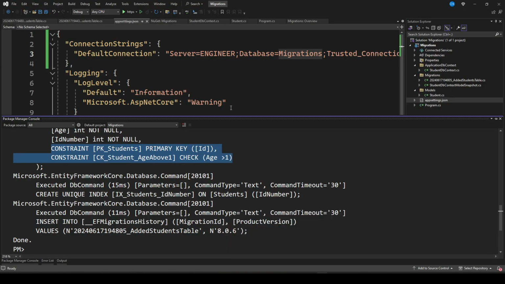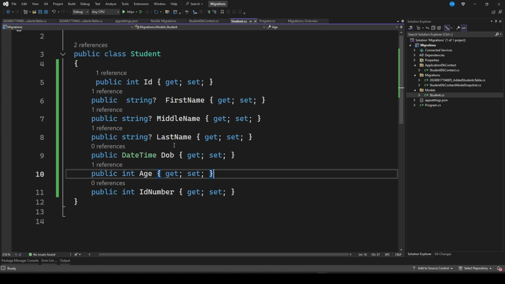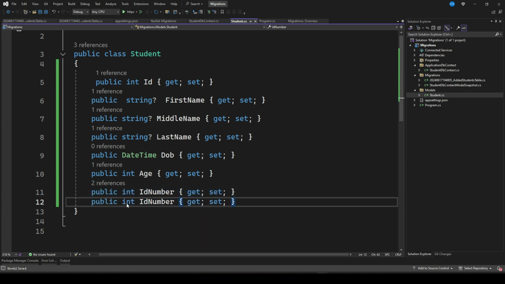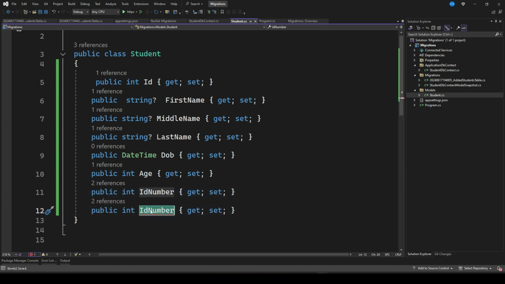So assuming we want to update something on our model, say we introduce something like a phone number, the next thing that we need to do is to add the migration.